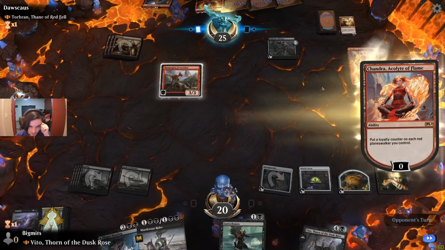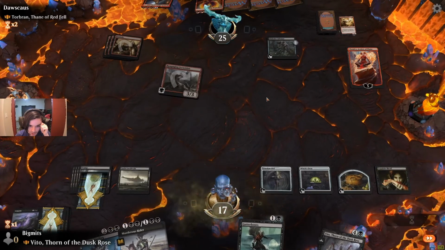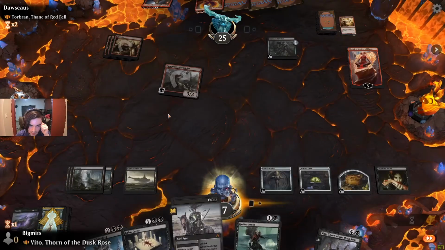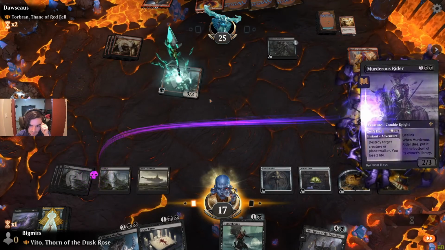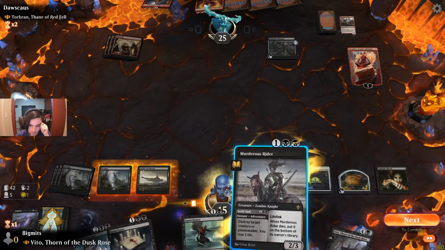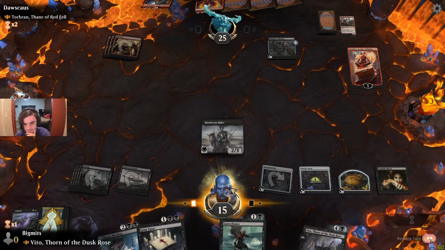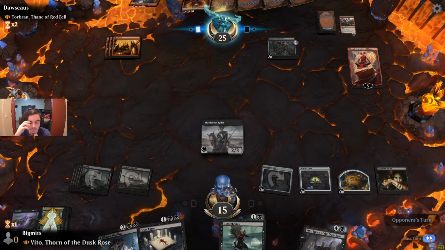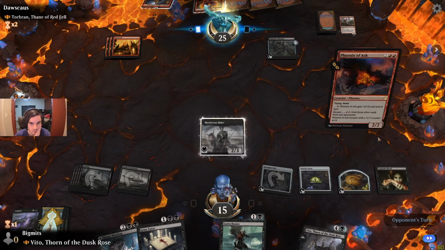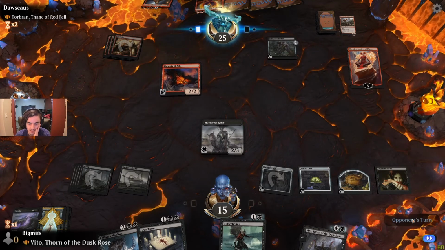So next turn we Murderous Rider, kill the Ferocidon, play down the Murderous Rider other half. And get another tutor even. Wow, look at that. Alright, so kill Ferocidon. Play Murderous Rider. Pass the turn. Play Phoenix of Ash. Okay, so they don't tutor for a kill spell. So they lose.